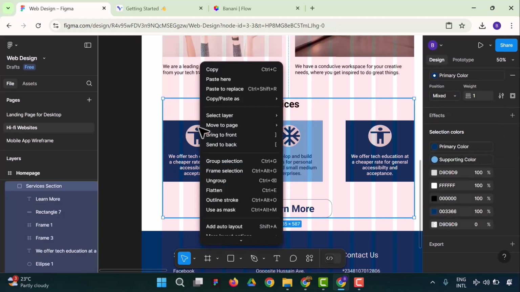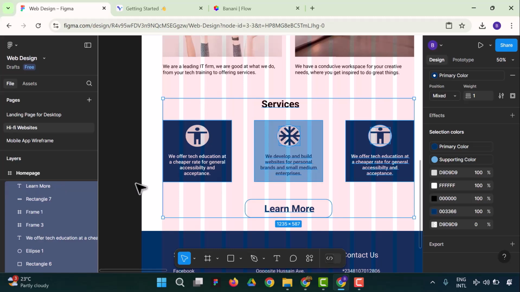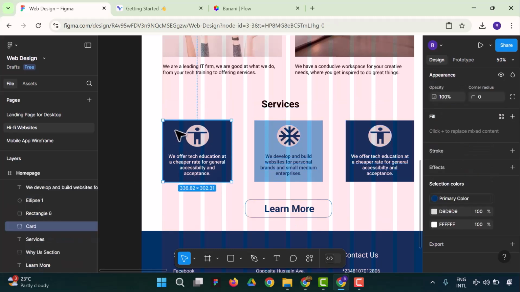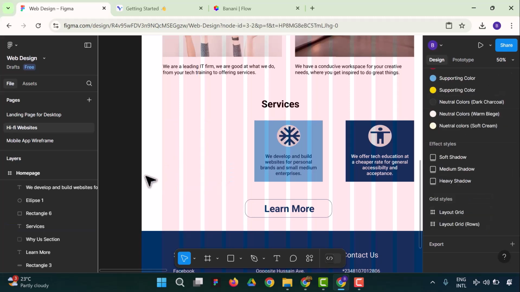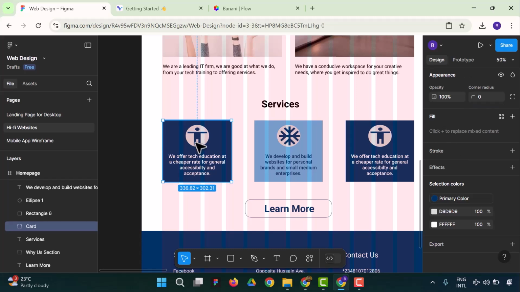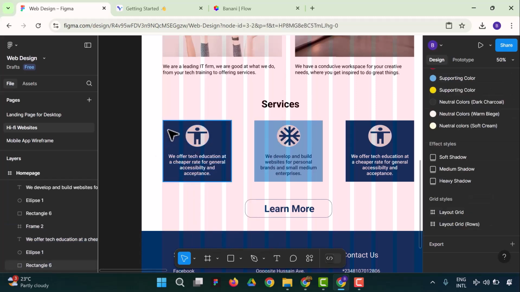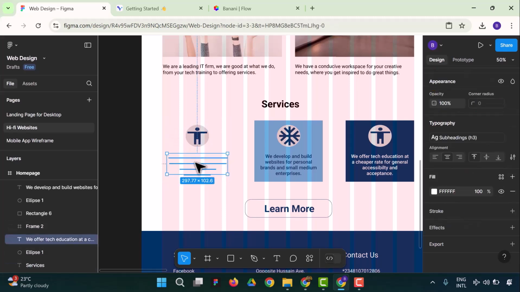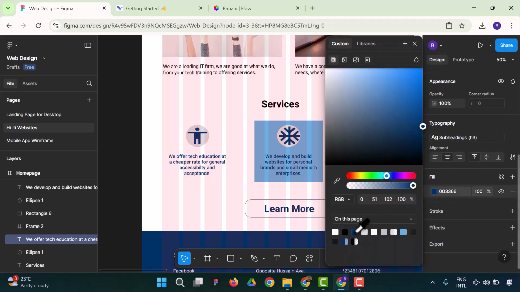So let me ungroup this as well. Let me ungroup the home page, and here in the home page I just ungroup that. So I could have all these deleted just to have a plain service. Okay, Control Z, let me Control Z that to have it brought back. So I'm going to ungroup that. So let me ungroup that, and let me see if I could have all these deleted. So we have that deleted, and this color could be changed. So let's change to our primary color, of course.